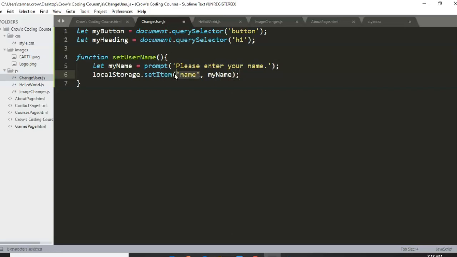So we're going to create an item name, and we're going to set it to my name in the local storage. And my heading.textContent equals my name plus the message loves JavaScript. Okay.